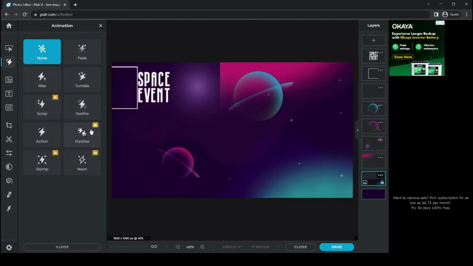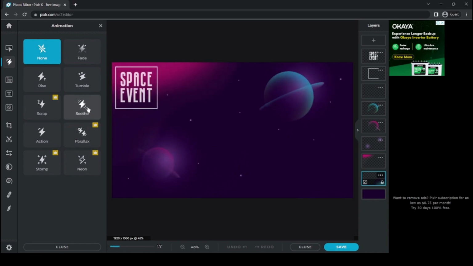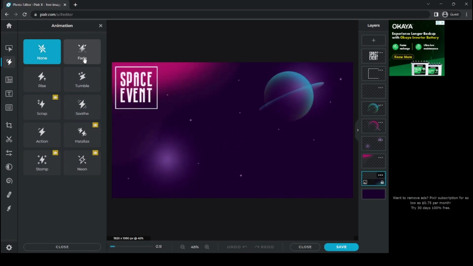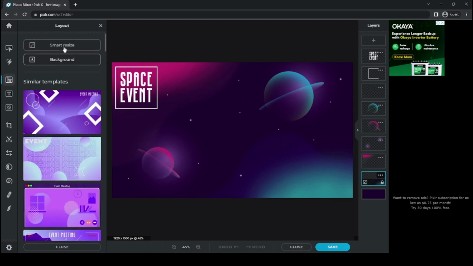These are the premium ones. All of them are. They've got the crown on it, so honestly, the better ones look like the free ones, not gonna lie. Here, this is some of the animations that they do have. Pretty cool stuff. Then layout, right?